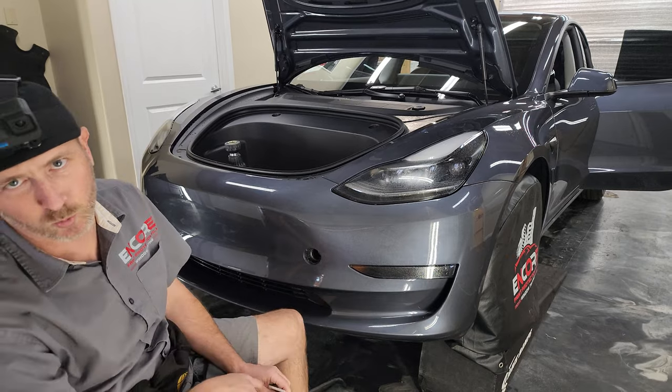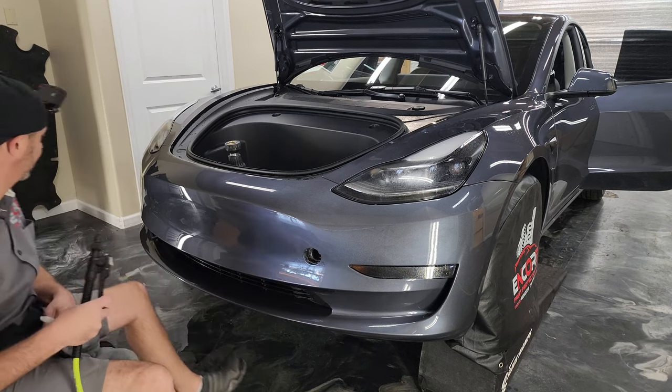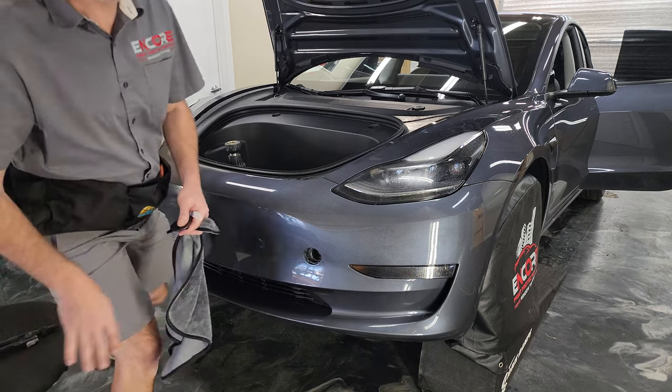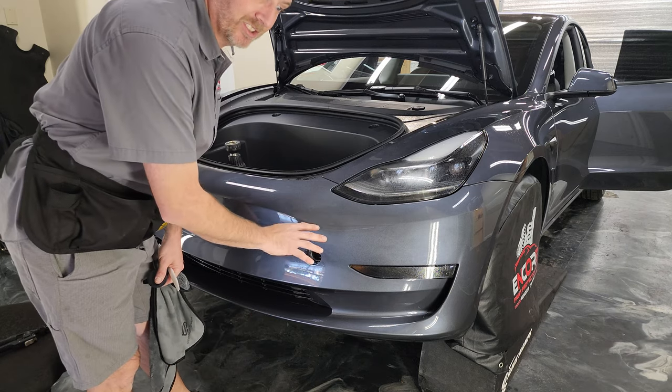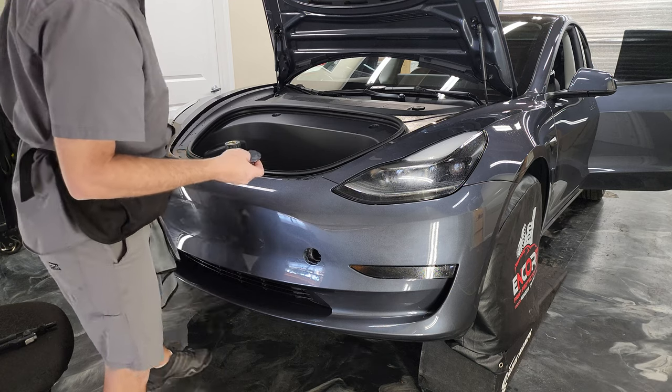I have no idea what those wires are for. If somebody knows what those are for, let me know. I'm guessing it's if the car's crashed, that does something, maybe turns it into some towing mode or something.